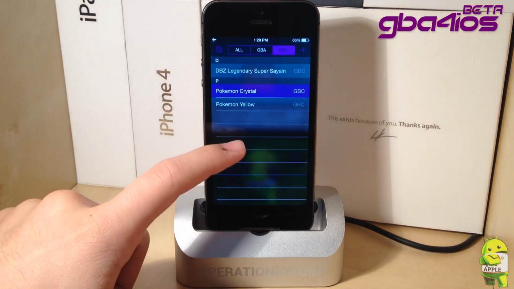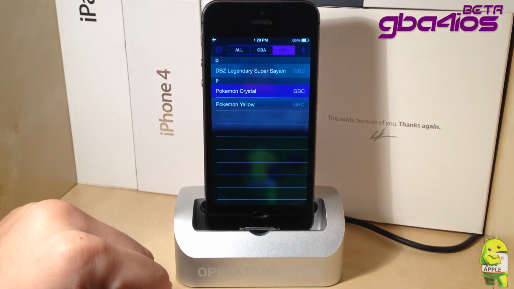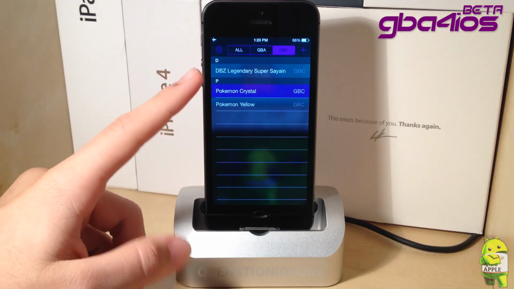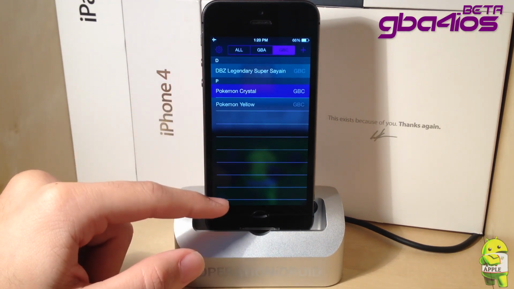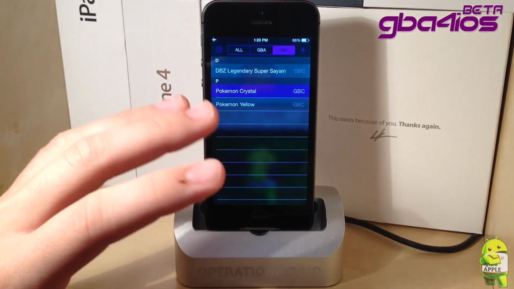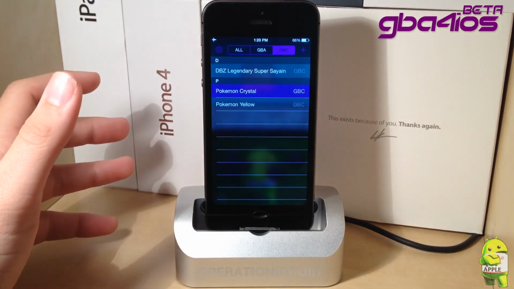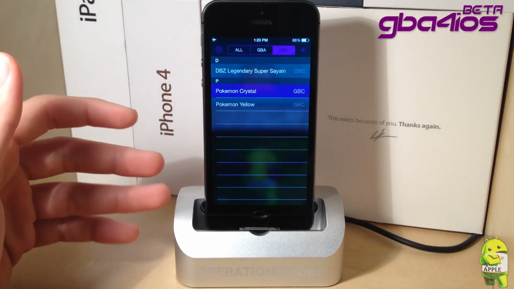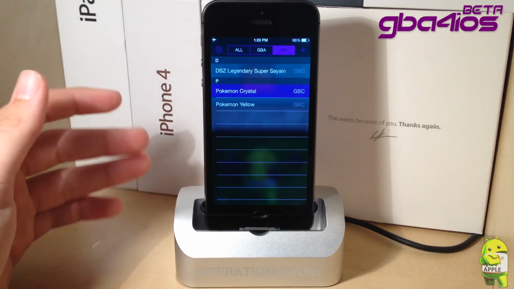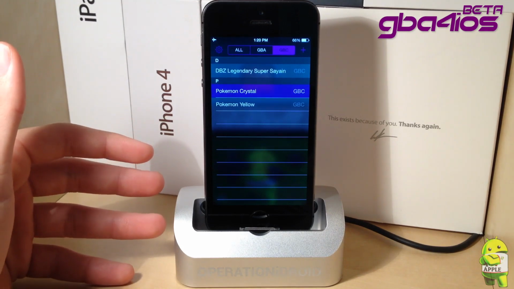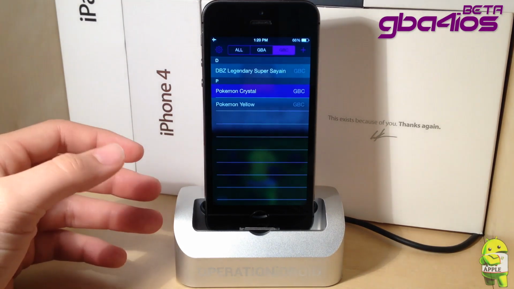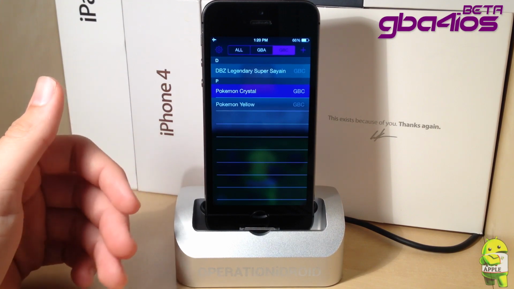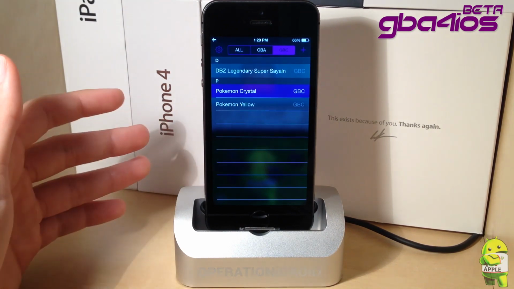So as you can see, when you return to menu while you're in a game, it blurs out the background and brings down the original UI, which is basically beautiful. I don't know how else to explain it. I mean, this is an iOS 7 only feature, so that's why Riley tended to go towards making Gba4iOS iOS 7 only, so we can implement a ton of features like this and a bunch of other stuff. So this is just beautiful.